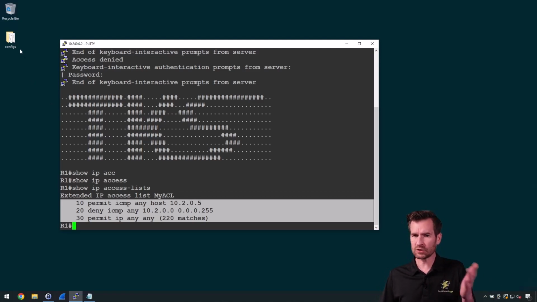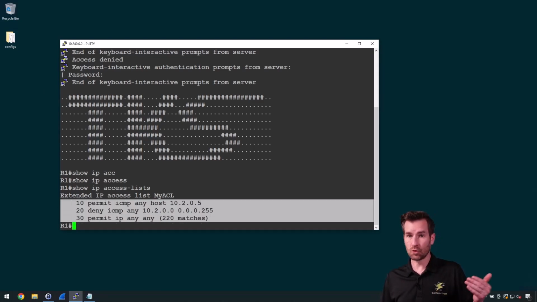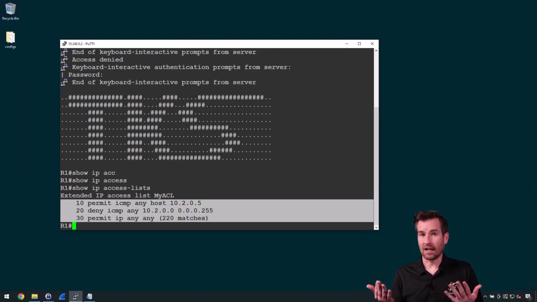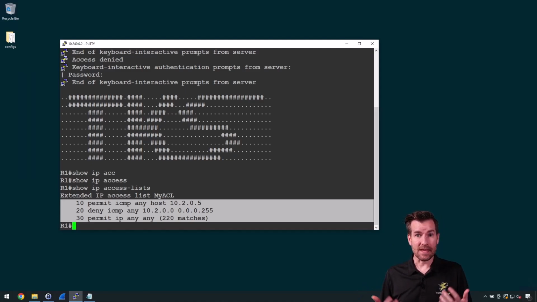So the first one I showed you was controlling access to a folder on my desktop, and this one's controlling access through this router, so it's controlling it from one destination to another. Now, depending on what the access control is and what kind of technology it's being used on, these access control lists will actually behave a little differently. The behaviors are going to be quite a bit different, actually.